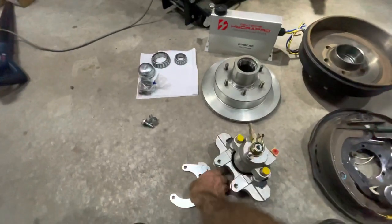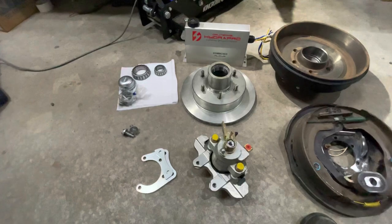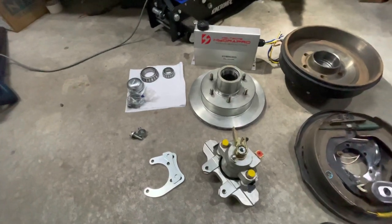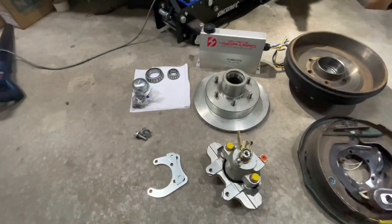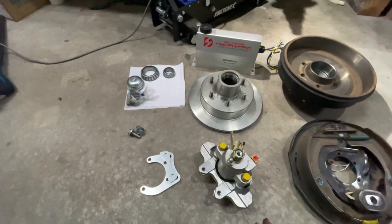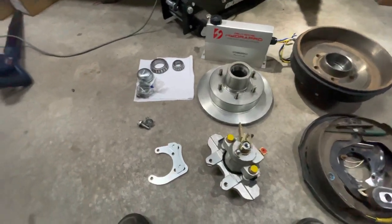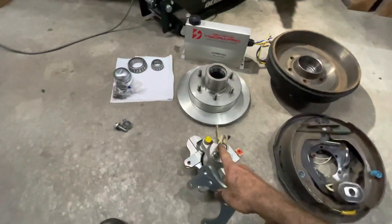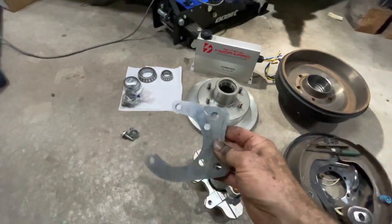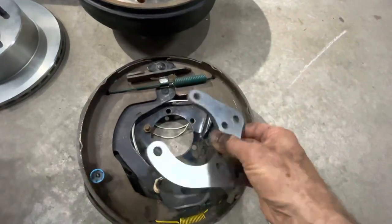Finding the right kit was really hard. I rang Elko two or three times - pretty much zero help. I rang trailer supply places; some said don't go to disc brakes, it's a waste of money, others said they work really well. It was quite confusing. I went to one trailer place and they were really helpful - they rang their Elko rep who confirmed they do a bolt-on conversion kit. The kit includes a mounting bracket - it doesn't include the caliper, you have to buy that separately.